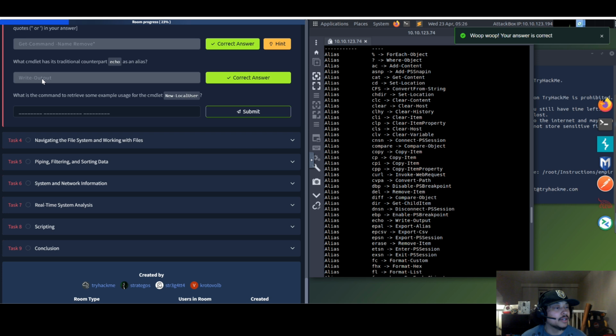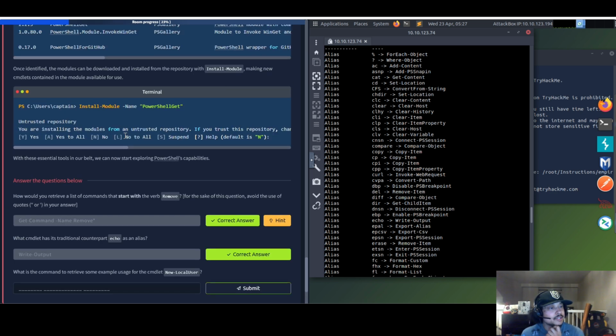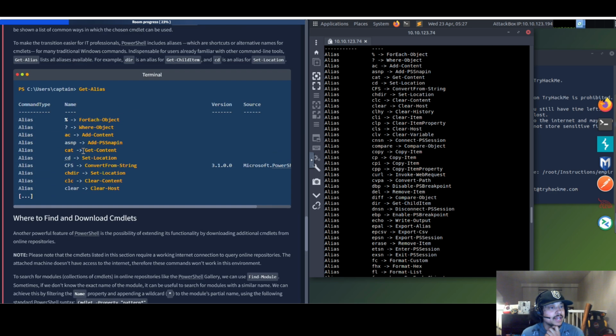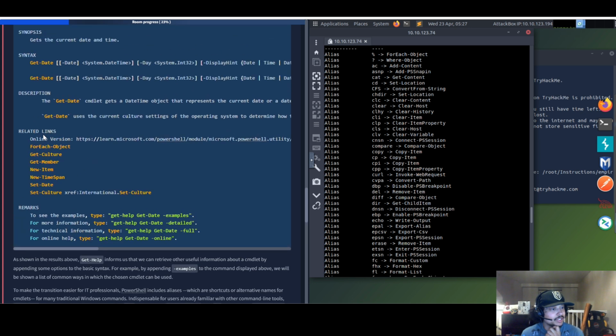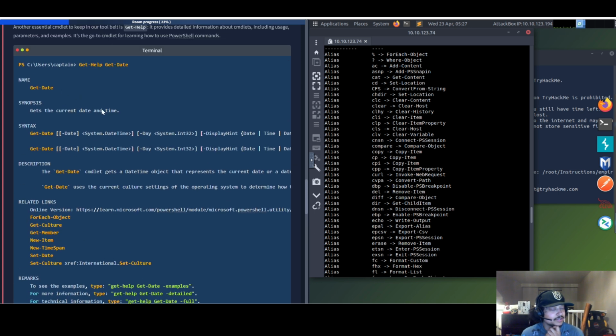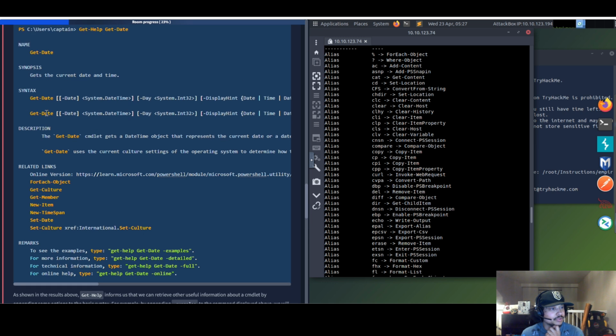There we go. And the third question is, what is a command to retrieve some example usage for the cmdlet New-LocalUser? All right. So example usage, if we remember, had to do with Get-Help because Get-Help gave us examples. So to see examples, type Get-Help, the cmdlet, -Examples.